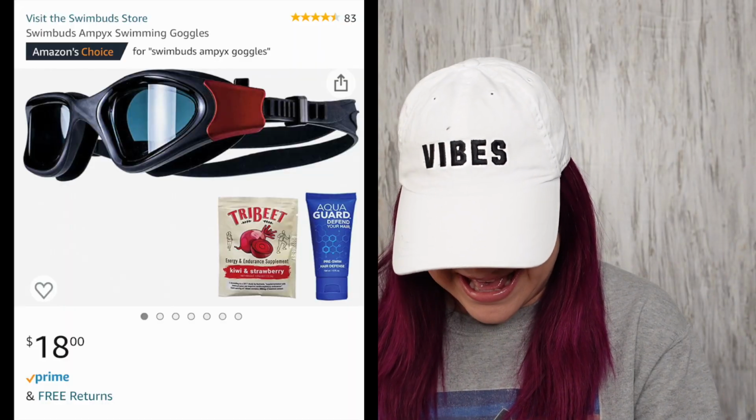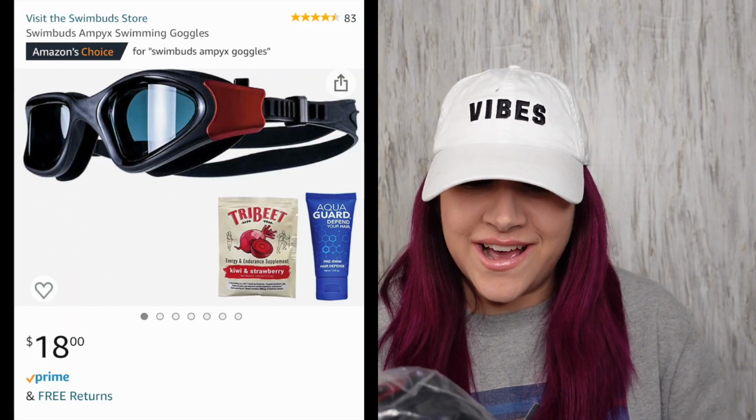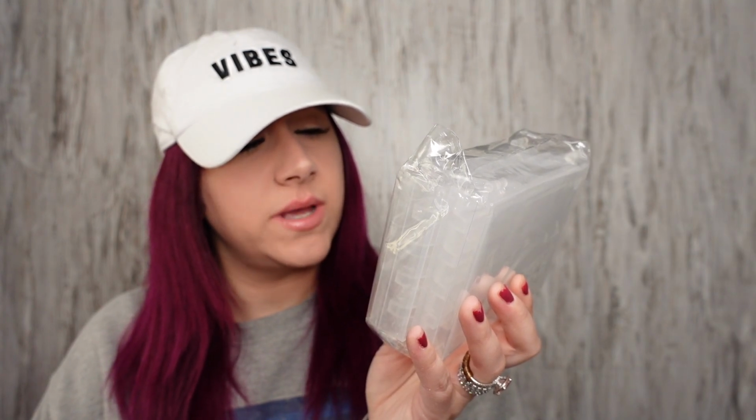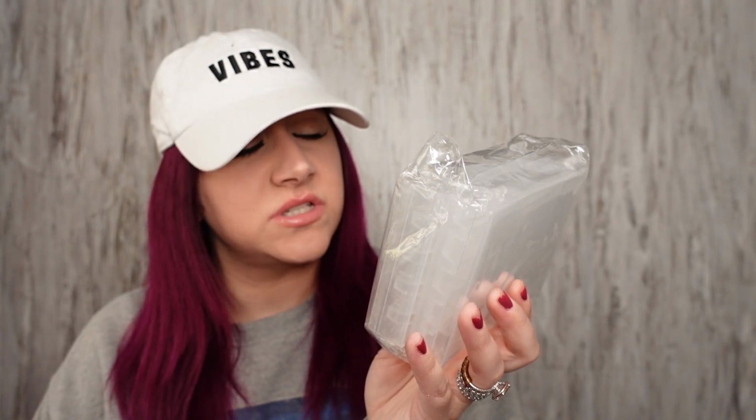Okay, it came with us. Kind of weird. This random supplement thing. I don't think this is what I think it is, but why would it say... What? And then they got hair product in here too. What the hell? Why does it say underwater audio, but these are just regular goggles? I'm confused, guys. I gotta do research on this. It says 25 slots, empty bobbins, spools, box. Sewing craft plastic storage box for sewing machine. So just two plastic containers.